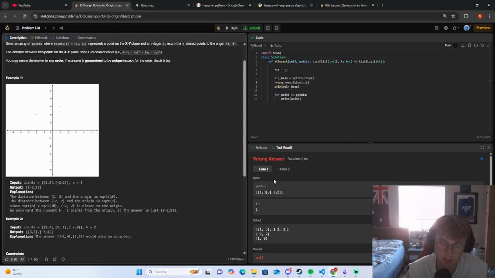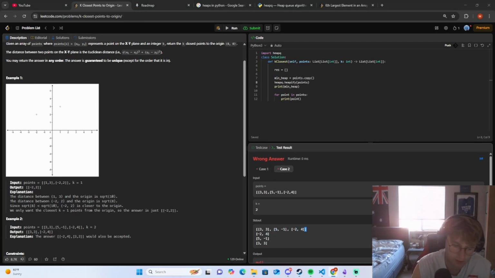How does this assign a min heap? I wonder if it's actually doing anything. Can a min heap... okay, it compares the first element. Well, wouldn't -2 be?